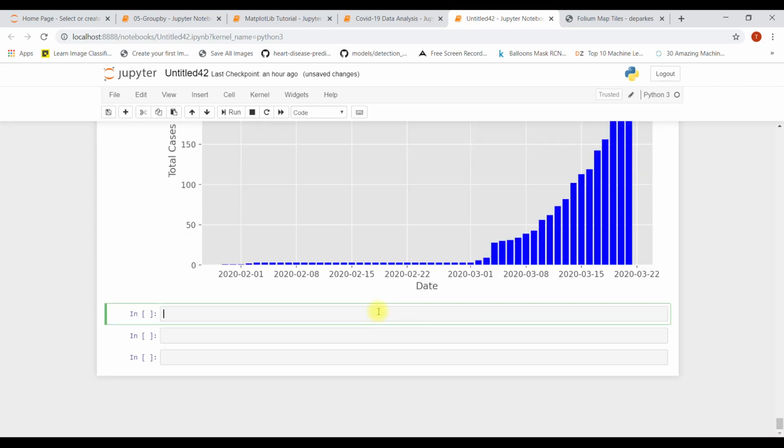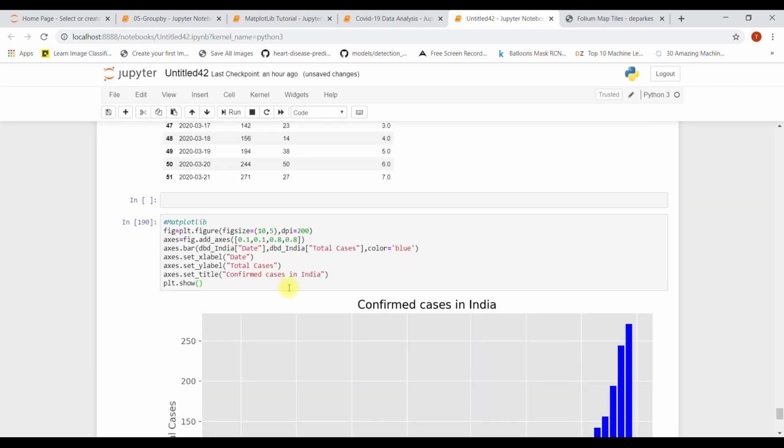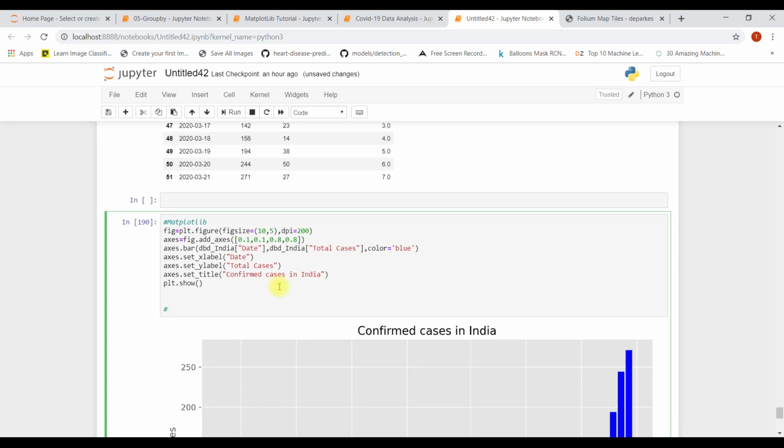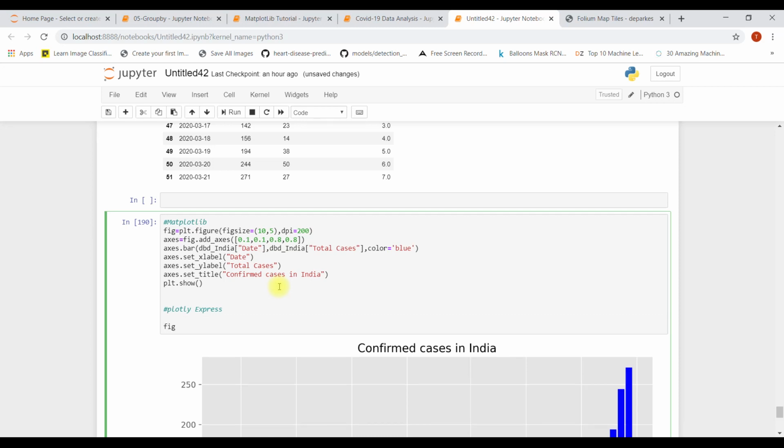Now let's see how it's going to look with Plotly Express. Now we are not using Plotly Graph. It's up to you, of course, because my main focus is to just show you the different ways of plotting. Now let's use Plotly Express. You can use Plotly Graph, you can use Plotly only. It's up to you, whatever you want to use. Figure is equal to px dot bar. You can use the Plotly Graph object oriented way, whatever you want.